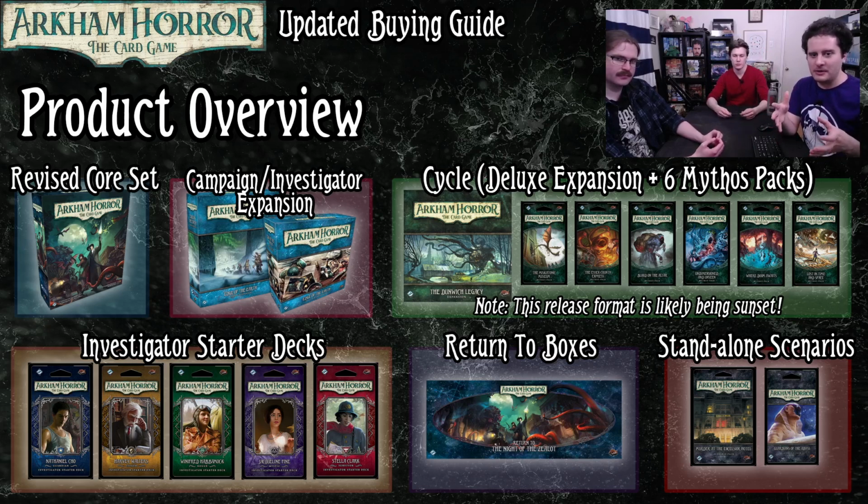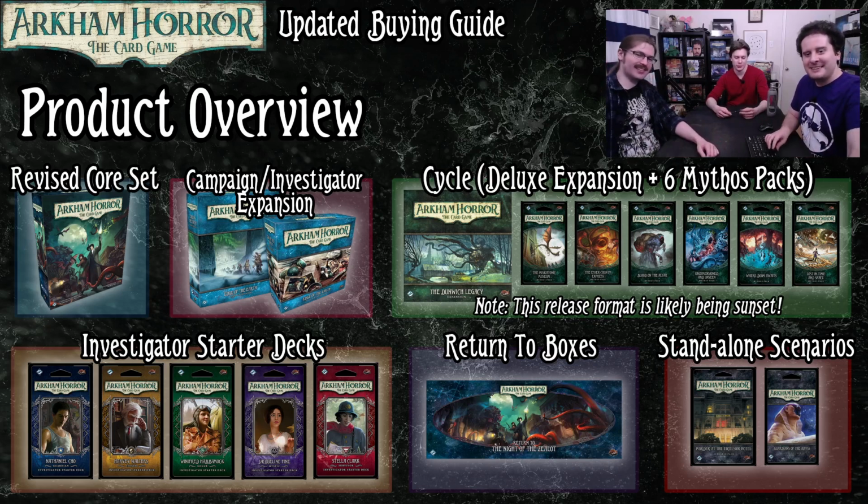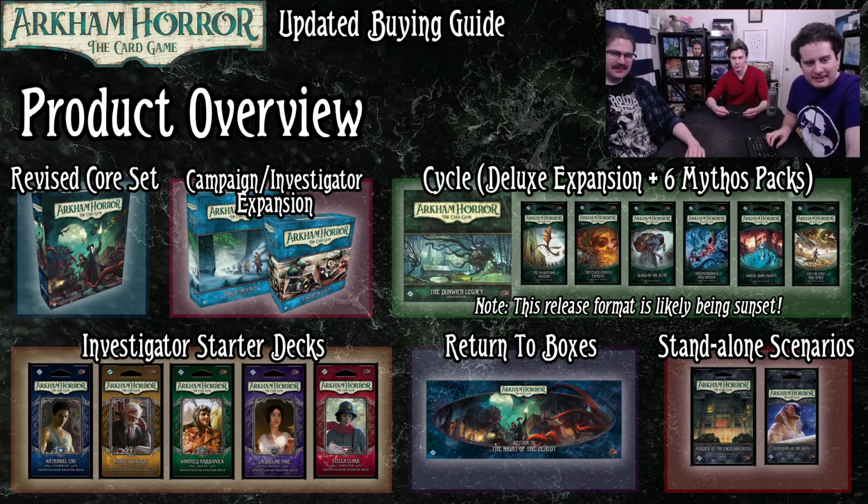We're going to be talking about the revised core set all the way to the standalone scenarios and what they are and why you might want to be purchasing them when you're looking at this game, because there is a lot of product and sometimes some choices are better than others. Just buy all as it comes out. That is also great advice. You don't have to think. Even easier now with the campaign and investigator expansion. But we'll get to those.